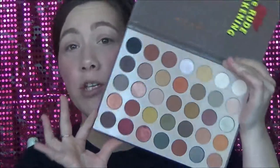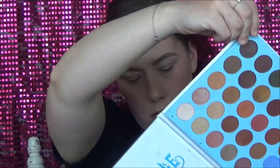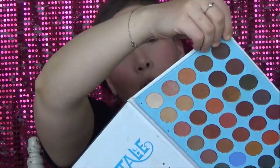So obviously there are so many, and I mean so many, looks you could do with just the Pulp Fiction palette alone. I do think there's a lot of shades that I don't think you would need, honestly. But I'm going to take shades out of both of the palettes, the Rude Awakening Pulp Fiction and the Rude Awakening, or no, that's the Rude Awakening. This one is Fairy Tale and this one is book 3. I'm sure I've probably already shown you.